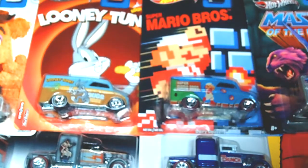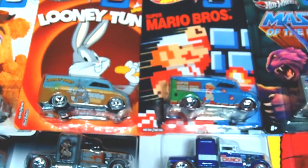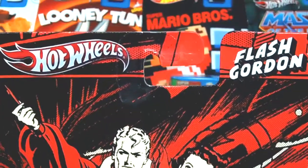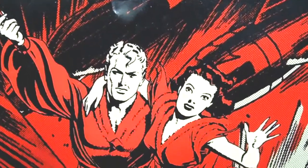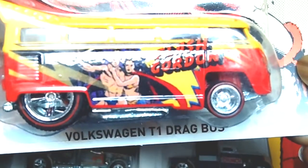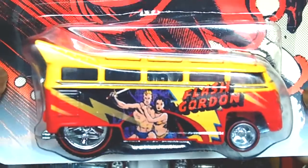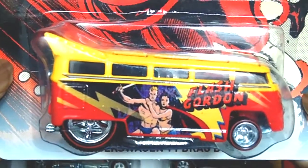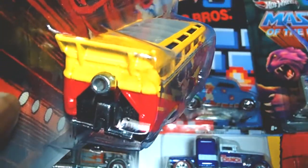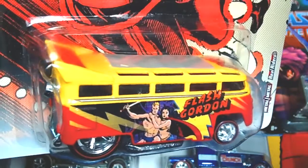The next wave of castings is just mind-blowing. This is from 2012. I believe it's maybe the cartoon series. And it is Flash Gordon. And the casting is, boom shakalaka, the Volkswagen T1 drag bus, rocking the building. Awesome and amazing casting. I love it. Love it, love it, love it.